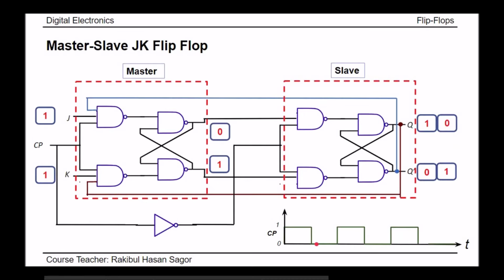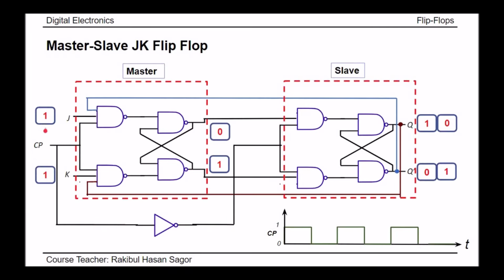We can see when the clock pulse is 0, this data gives an output Q equal to 0 and Q prime equal to 1, which is the toggled version of the previous output. However, these outputs are available as feedback to the master side, but this output will not affect the output of the master flip-flop as long as the clock pulse is equal to 0, because clock pulse equal to 0 means this master flip-flop is deactivated. Now again, when clock pulse goes from 0 to 1, during this on time, what will happen?